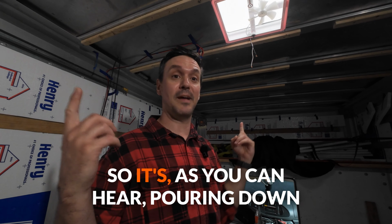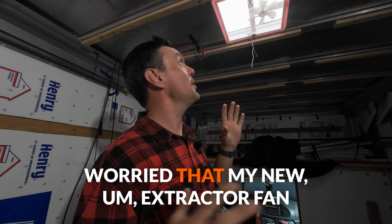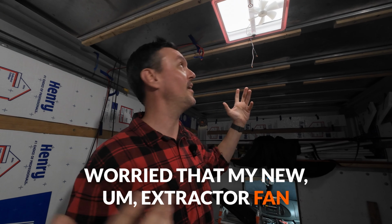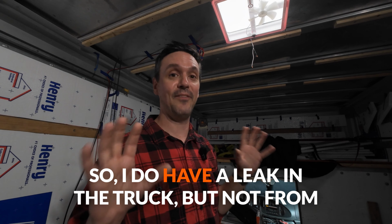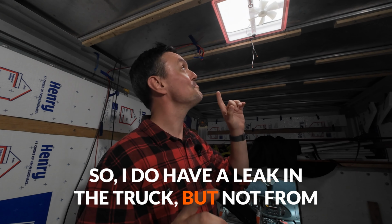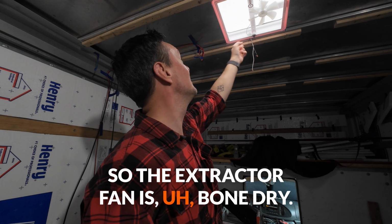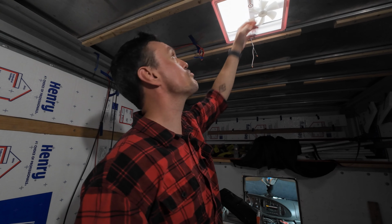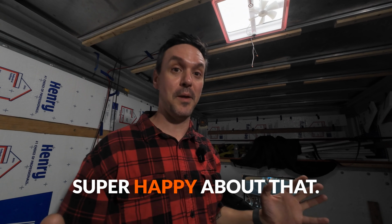So, as you can hear, it's pouring down outside, and I came to the truck a little bit worried that my new extractor fan was going to be leaking. So I do have a leak in the truck, but not from the extractor fan. The extractor fan is bone dry, no moisture around it whatsoever, so I'm super happy about that.